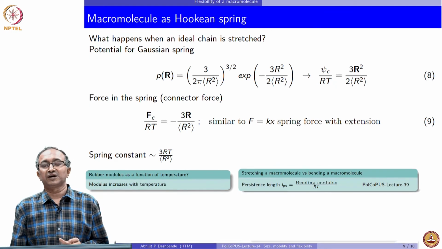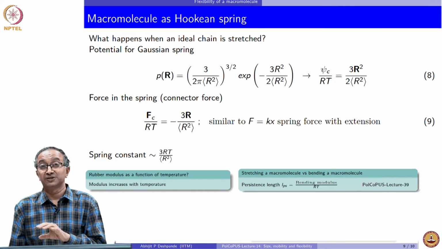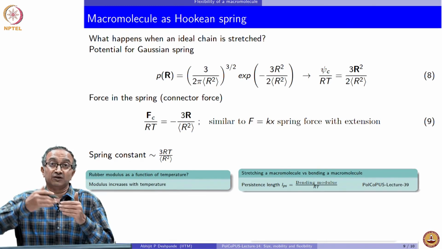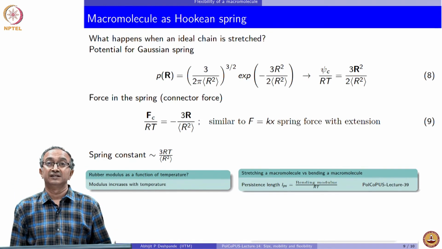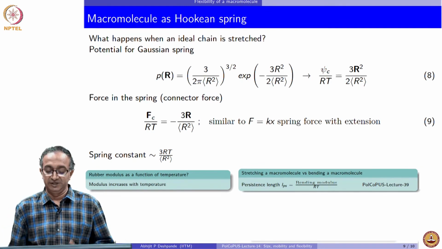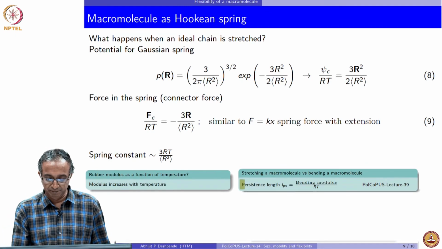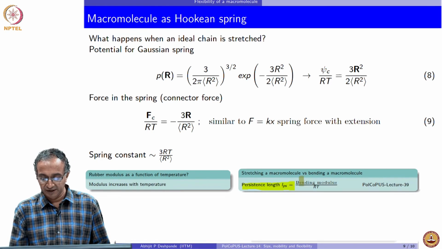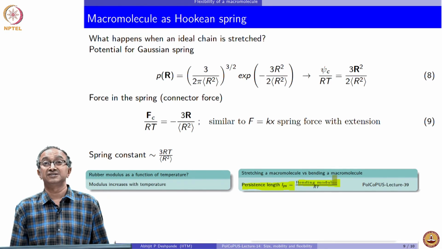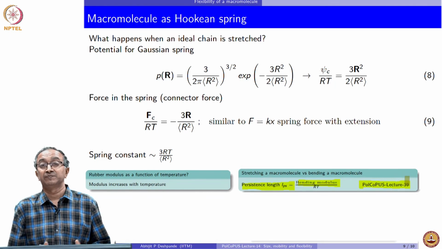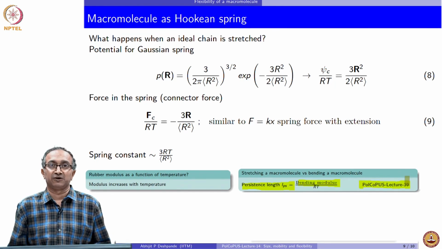One other aspect of macromolecules which is useful, and I have alluded to it when I talked about PEEK and polystyrene and many of these polymers, is where there are either steric hindrances or conformational changes are not possible. In such cases, the bending of the macromolecule will also be different. The persistence length that we talked about in terms of flexibility of a macromolecule can be used to look at the bending rigidity of a macromolecule. And this concept is also useful in describing solution and melt response of macromolecules.